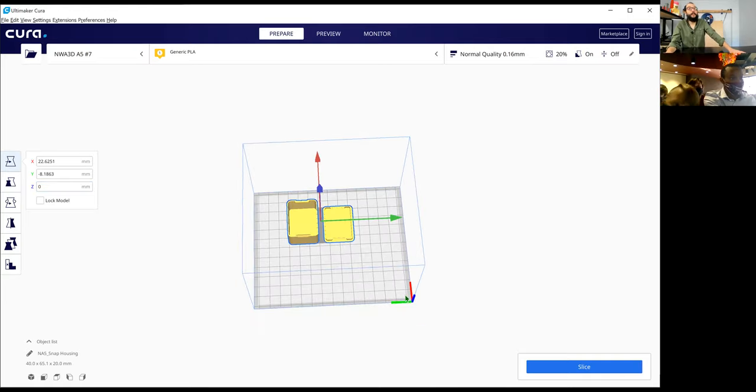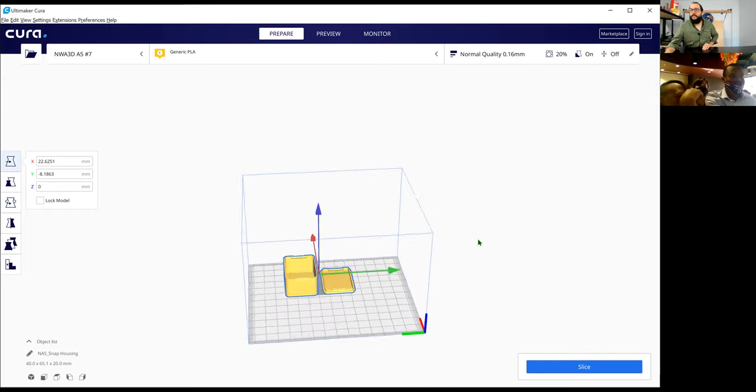So go ahead and rotate yours until it's flat on your build plate. You need the 90 degrees. And then do we do the green or the red? I think it's the green. The green one? Okay. Which one do y'all want to go with? It's green. Nope, it's the green one. Good job. All right.